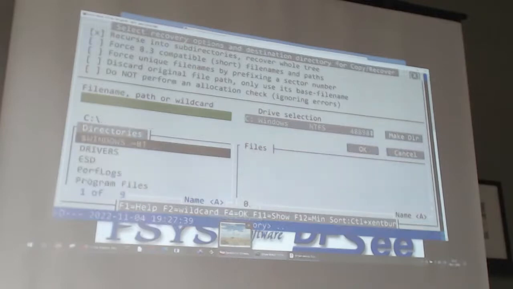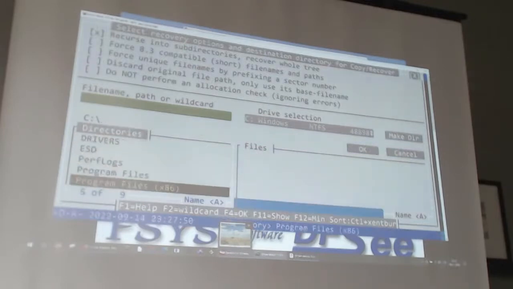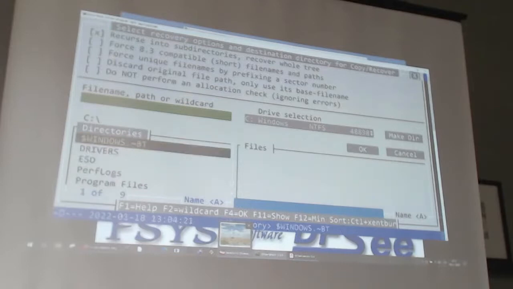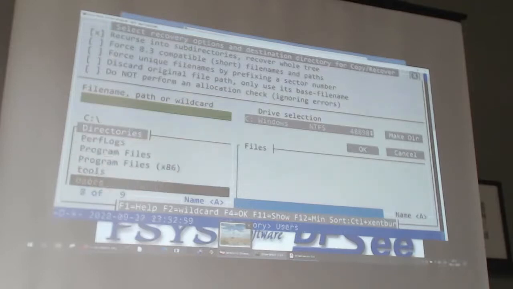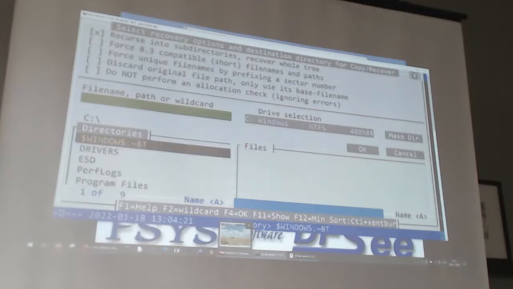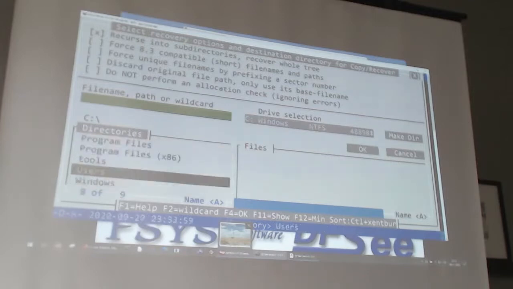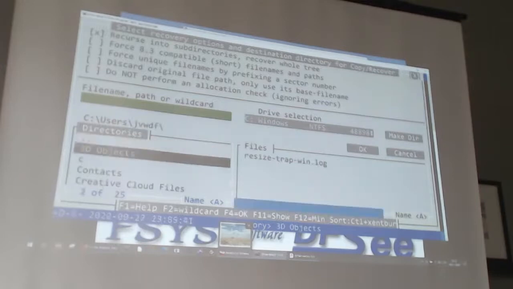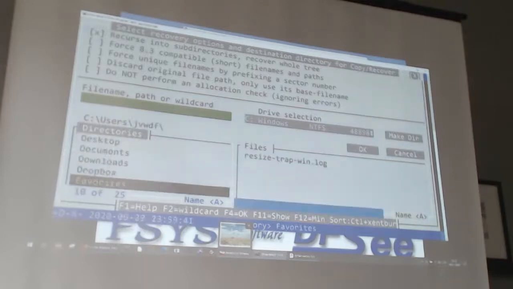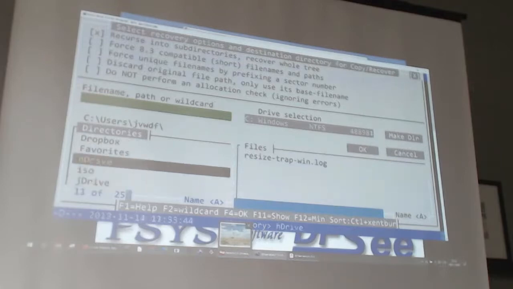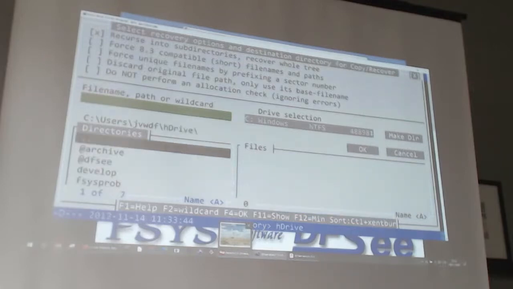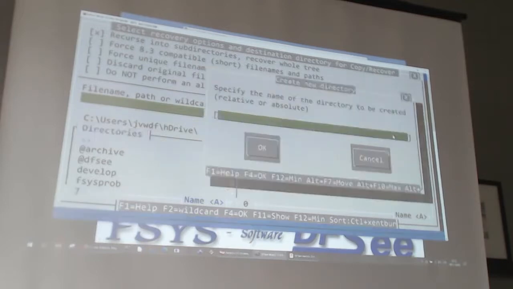So let's go somewhere else. See if there's some temporary directory. Let's make some temporary directory there called recover.